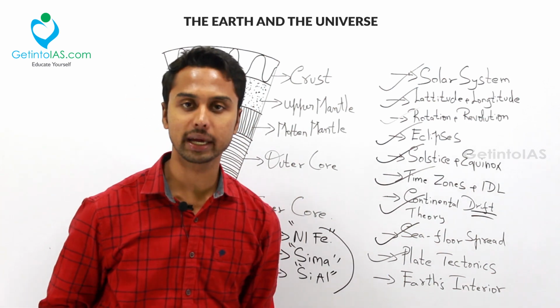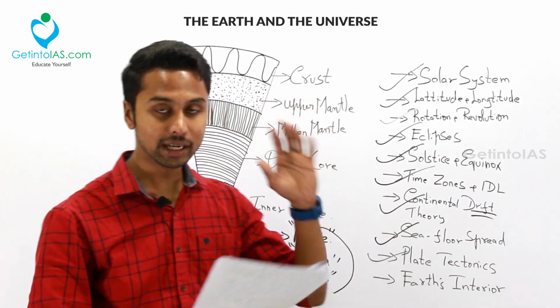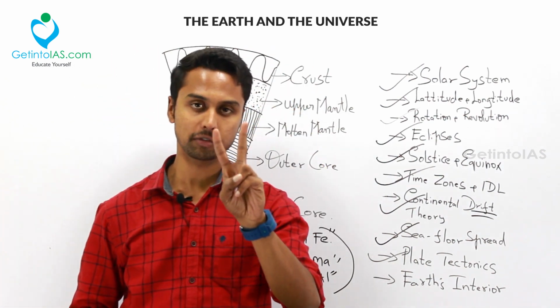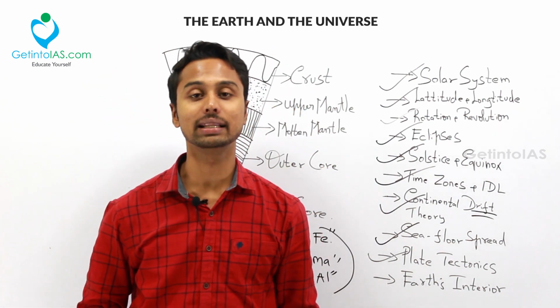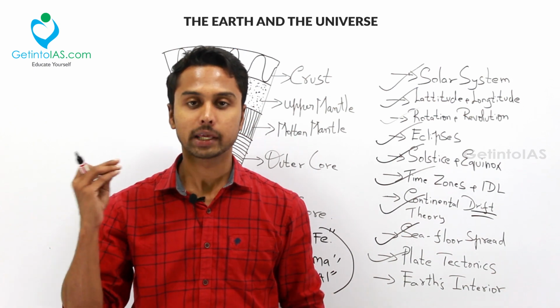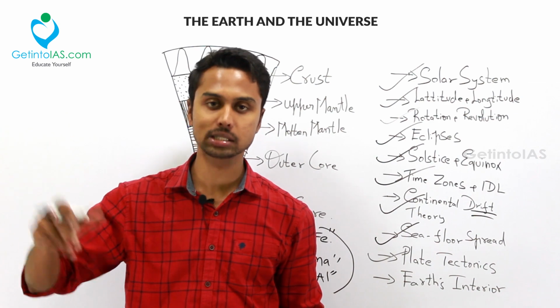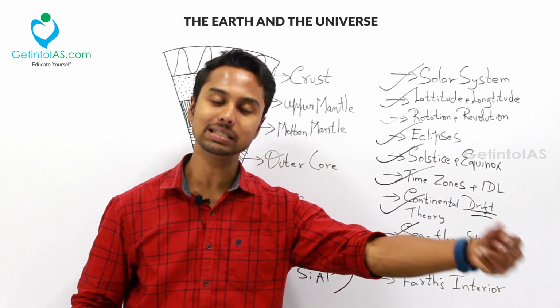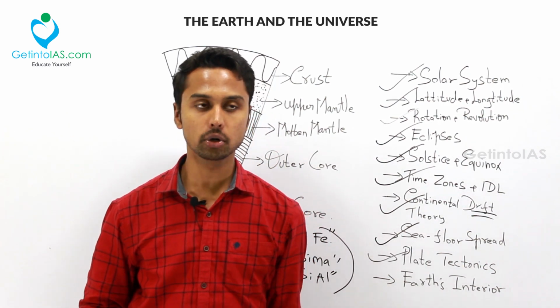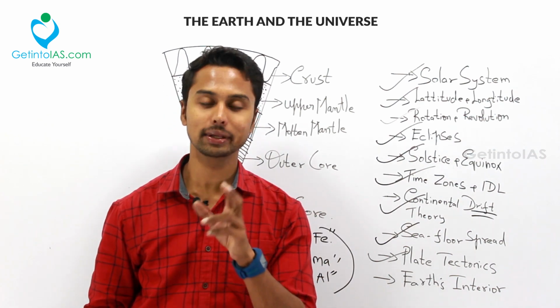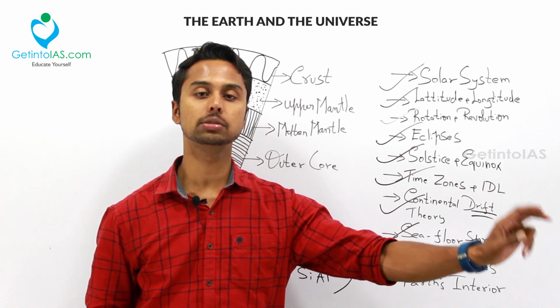Okay, so one question arises when we talk about the crust, which is the outermost layer of the Earth. There are two types of crust: the oceanic crust and the continental crust. The crust formed inside the continent or the landmass is known as the continental crust, and the crust which has been formed inside the sea is known as the oceanic crust. So which one is denser? That question arises. The answer is the oceanic crust is denser.